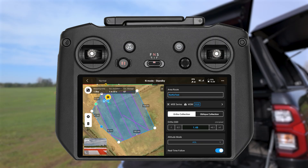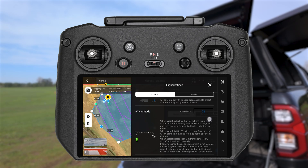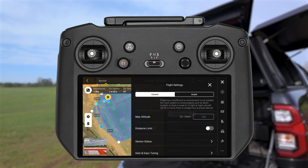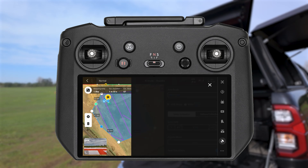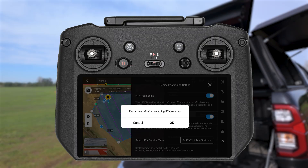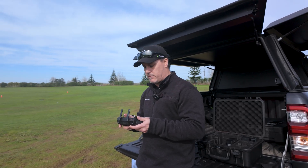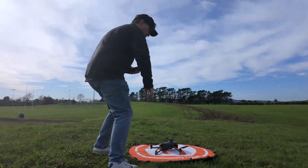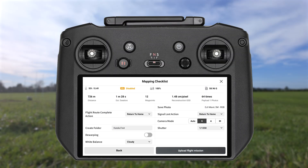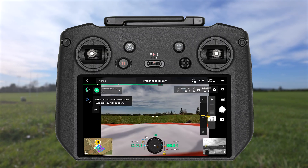We've got all this right — go into drone settings, make sure return-to-home height is not too high, max altitude 120, distance limit no. Last thing I want to do is check my RTK connection — I am connected — and I want to change that to DRTK, which is connecting to the base station I set up at the beginning. Upload the flight mission and off the drone goes.